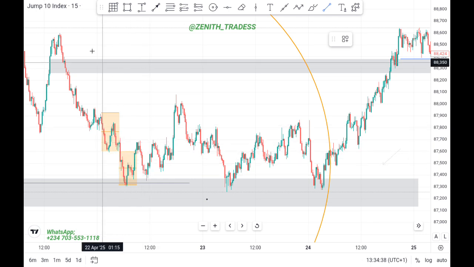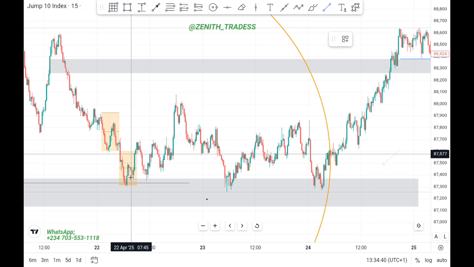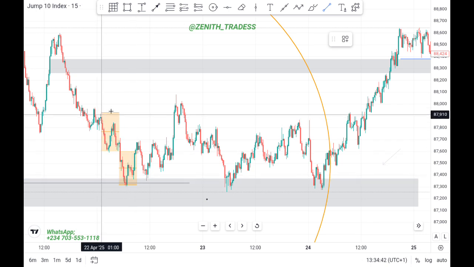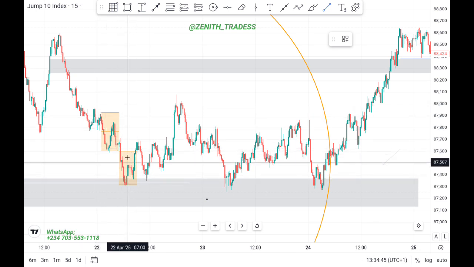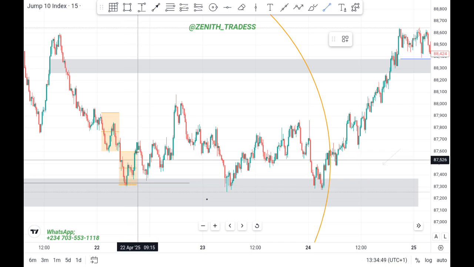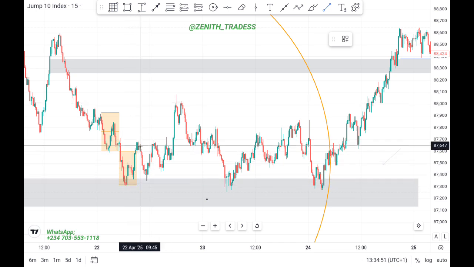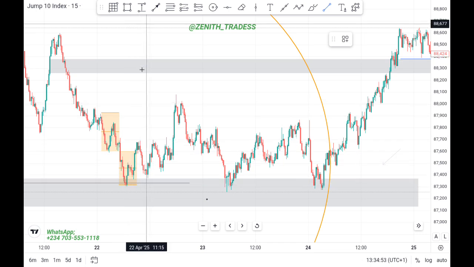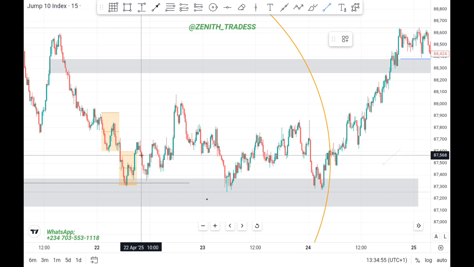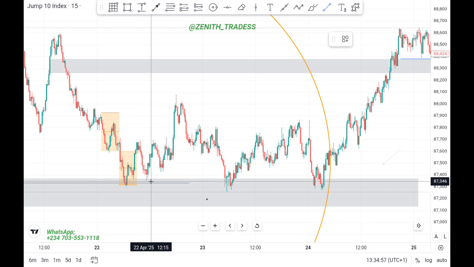This is M15 now. So if you sweep the low and close inside, you mark the range candle itself, mark the wick of the total soup candle. So the body is already on top. It closes on top, and see where it closes. At the time I marked this on April 25, it had not retraced.